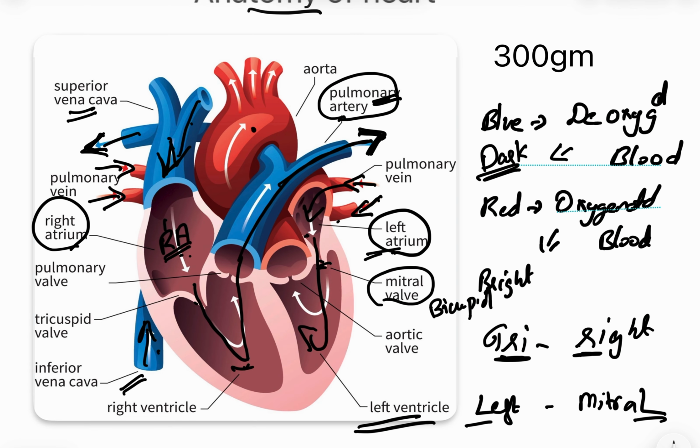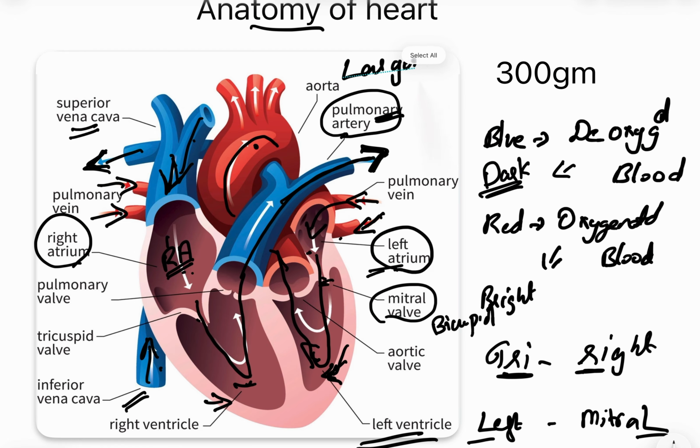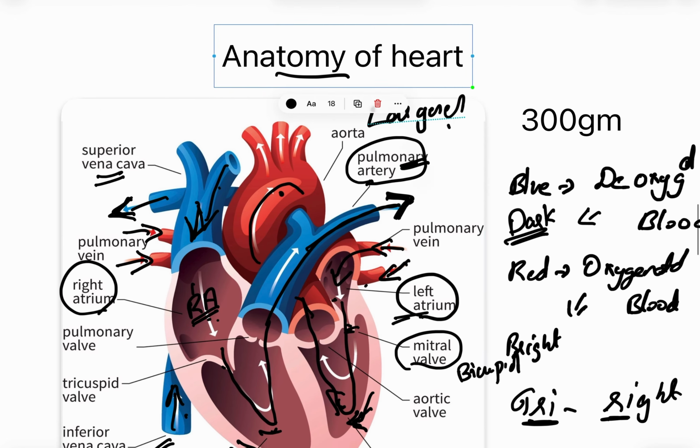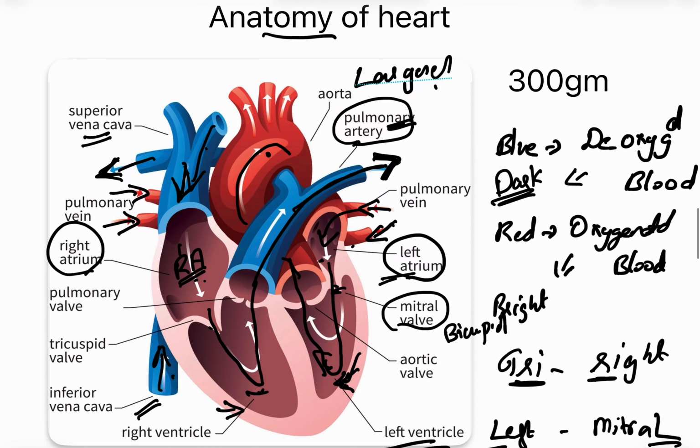Now it cannot stay there for long. The body needs oxygen, so the blood has to go. So when the contraction of the ventricle happens, the blood pushes itself upward like that. This is the aorta. The aorta is the largest artery in our body. So from the left ventricle, the oxygenated blood passes through the aorta and reaches different parts of our body. Okay, did you get an idea of what's happening here?